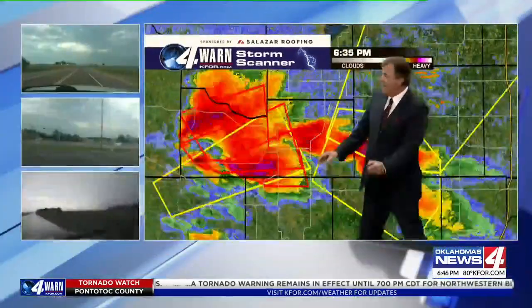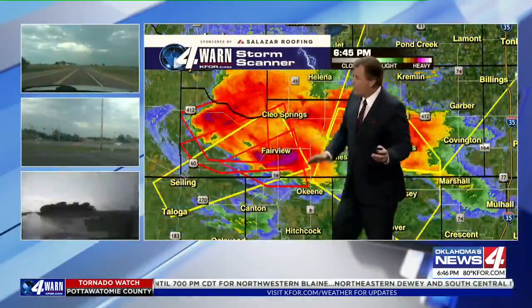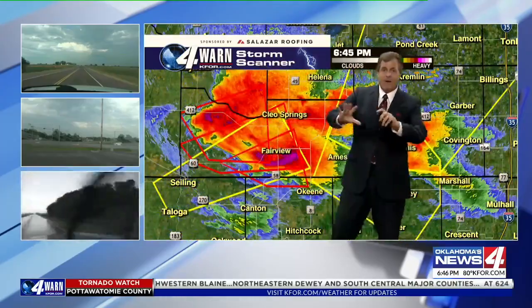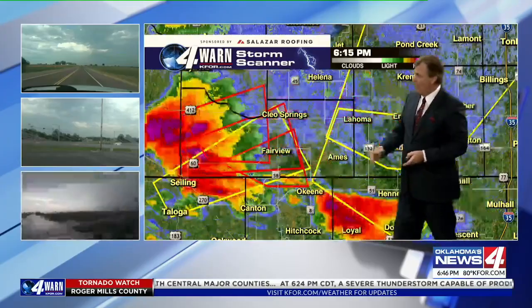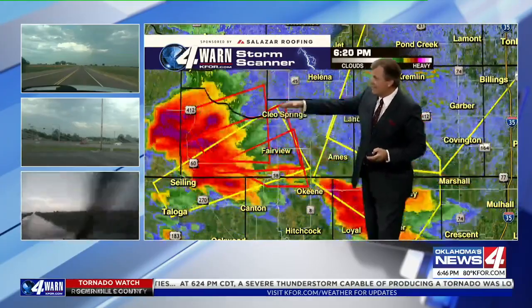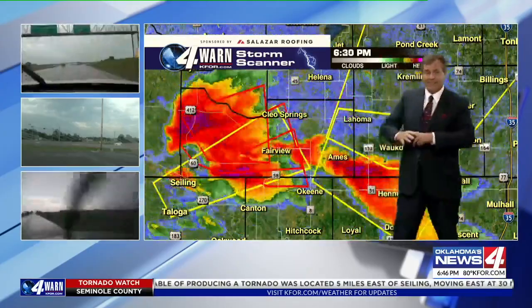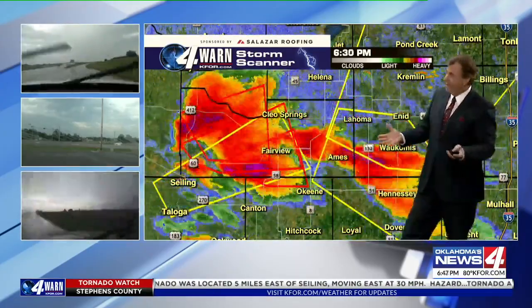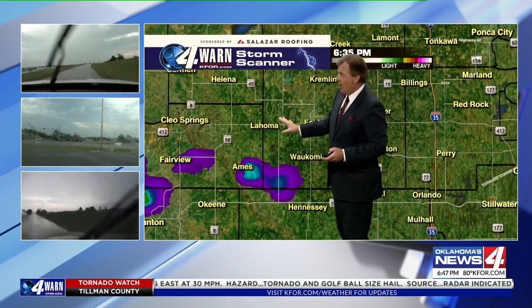Now we're going to go up here. Big gust front has rolled through related to that big pocket of cooling air that has been moving through western Oklahoma, and it's undercutting the mesocyclones for the time being. Now, we're not saying that we may not ramp back up, but what I am saying is so far so good. There is a lot of baseballs and tennis balls here.